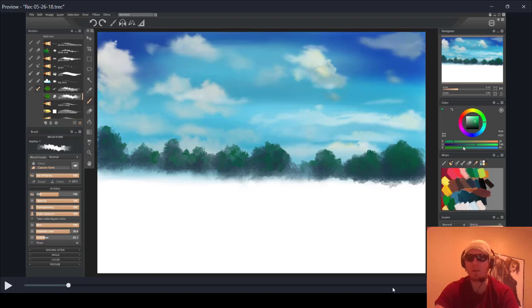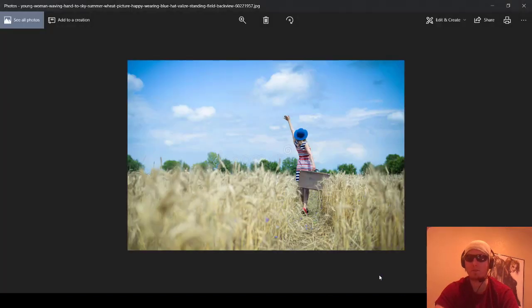What I'm not doing here is I'm not even looking at the photo at this point. I've already looked at the photo, I studied it, and I'm no longer looking at it. The only time I look at the photo again is when I'm painting her, because I want to get somewhat of a likeness of her pose and of her hat, and then her dress. But other than that, I look at the photo a little bit again for this part, for the wheat. But I try not to look at the photo too much, because otherwise I'll find myself trying to paint what I'm looking at, and I'll get bogged down in details. That's not what I want to do. I want to paint a likeness. I don't want to paint what I'm looking at.